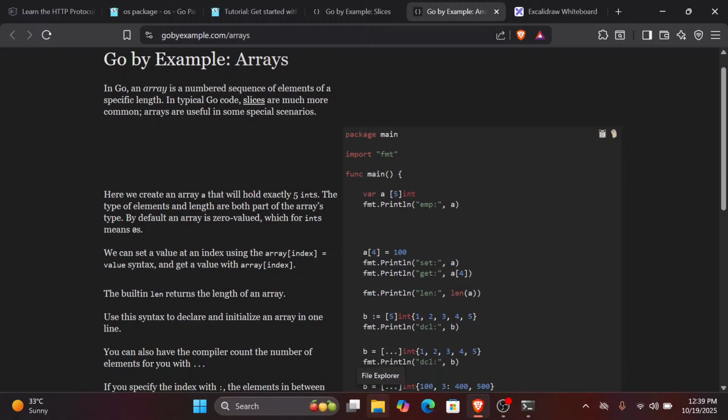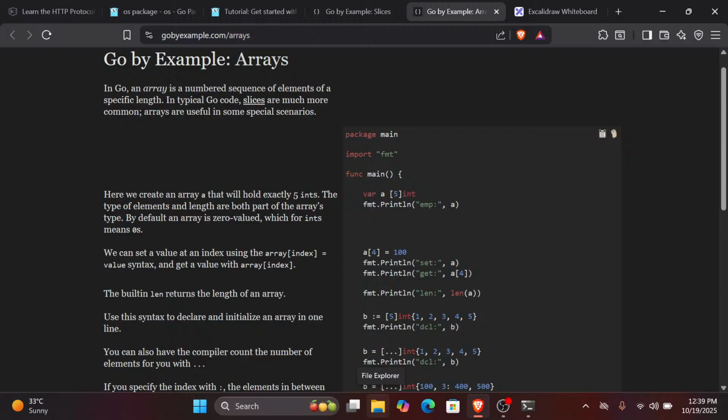Okay, so arrays. In Go, an array is a numbered sequence of elements of a specific length. In typical Go code, slices are much more common. Arrays are useful in some special scenarios.